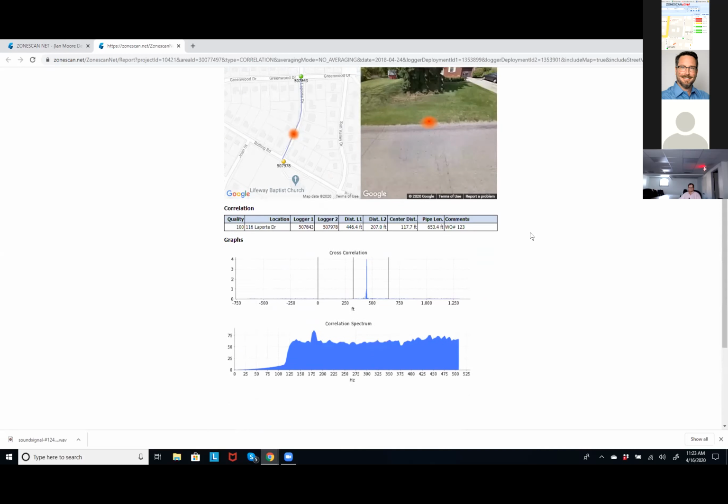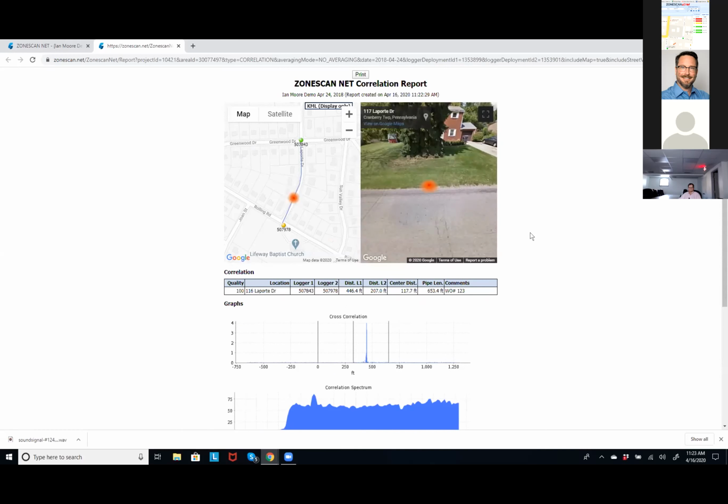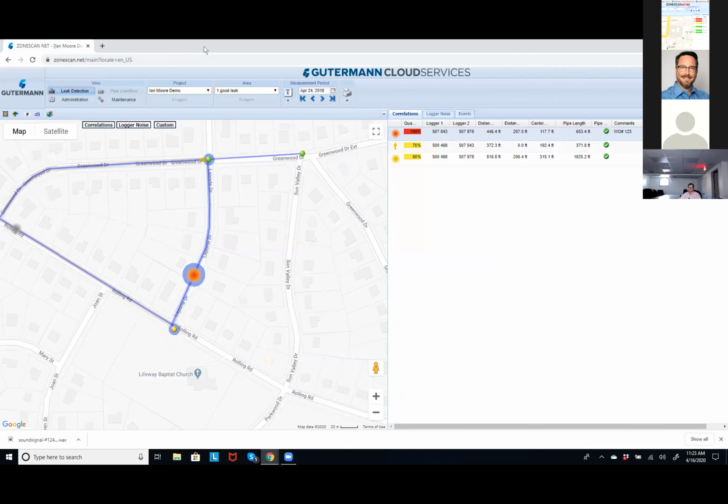So again, a real simple, easy to access report that allows your work order and your work process to begin quickly, efficiently, and accurately. And you can print these out and put that in that 3-ring binder, and you've done your due diligence with recording and memorializing your leaks. So that is the printer function.